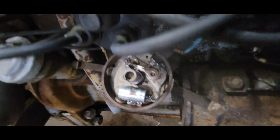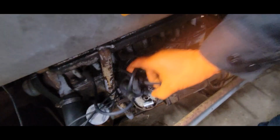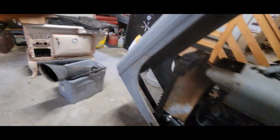There we go. Couldn't find it. All right, let's see. So I got nothing. No spark there. Which I kind of assumed. So what we can do is check our coil.